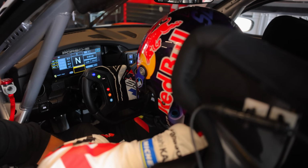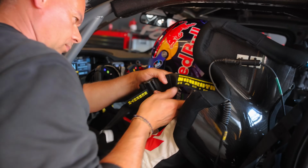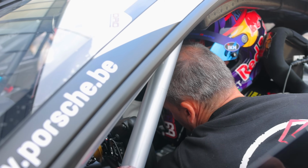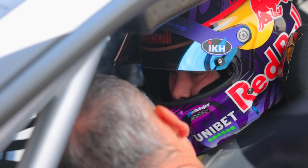And we've known a couple of drivers that have been at a certain level of racing, and you can tell straight away, even though he comes from rally, it's the first time on a circuit, but he knows what he's doing. He knows how he needs to feel a car, and he's a great support to our engineers in making the car go faster.